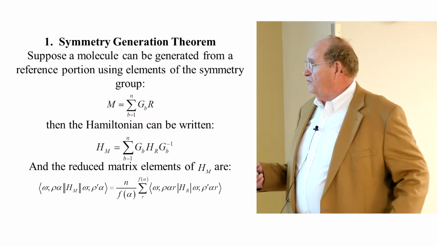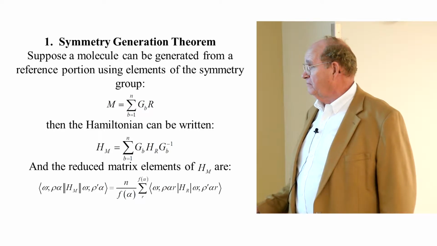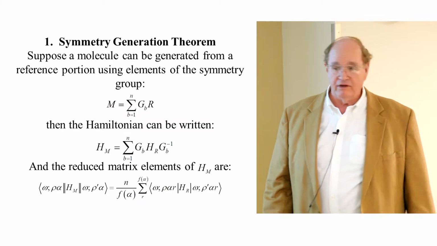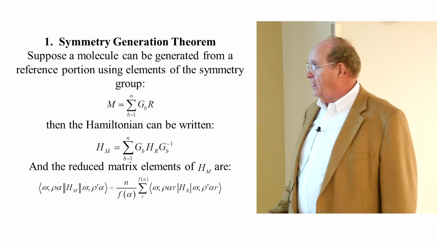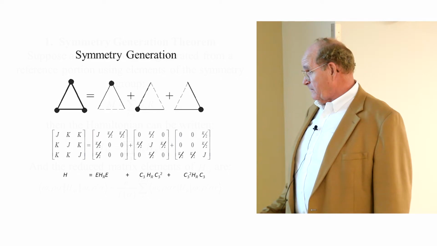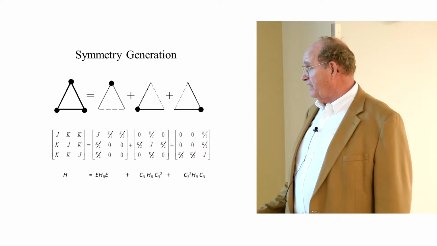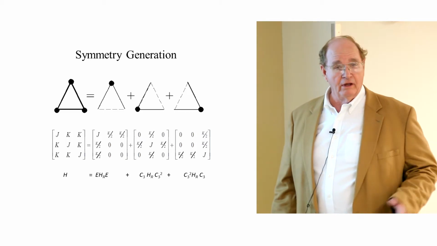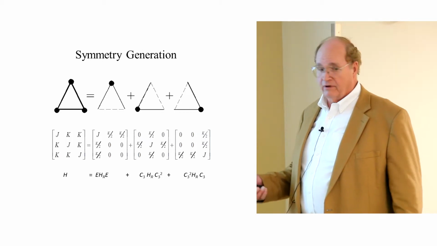Well, what that does is give us a handle on calculating reduced matrix elements. Because just because you have the matrix reduced doesn't mean you have the elements. And that may be tricky to get, or it may be easy. This certainly simplifies life a lot. If you have the reference Hamiltonian here and take its matrix elements over the symmetry adapted basis, then you can average over the diagonal terms, divide by alpha, multiply by n, and it'll give you reduced matrix elements, which is what you want. I will show you how this works with C60 in a little bit. In fact, I published the use of this with C60.